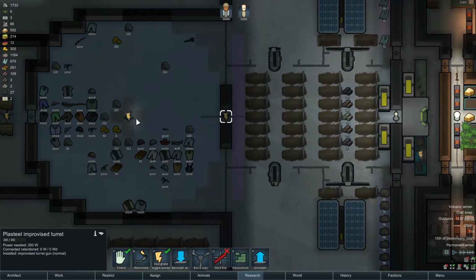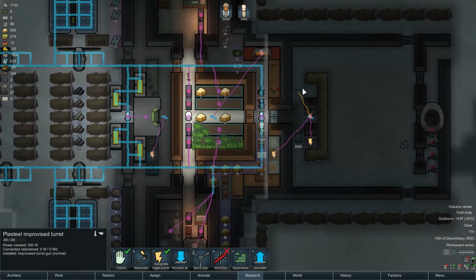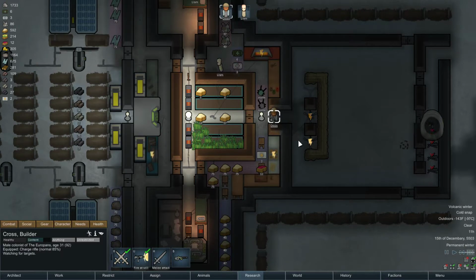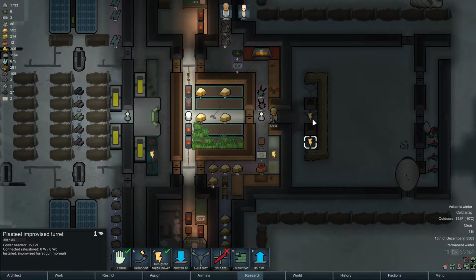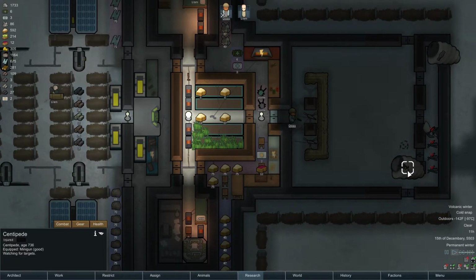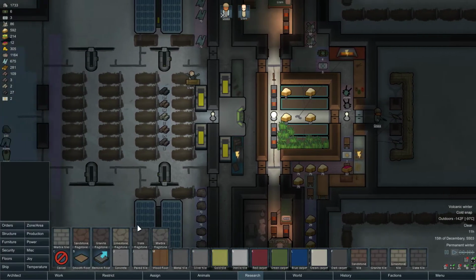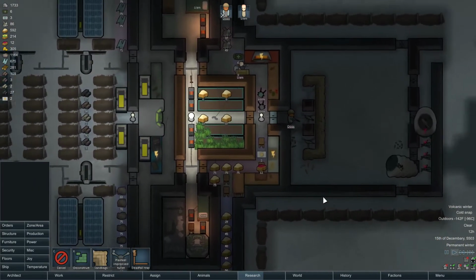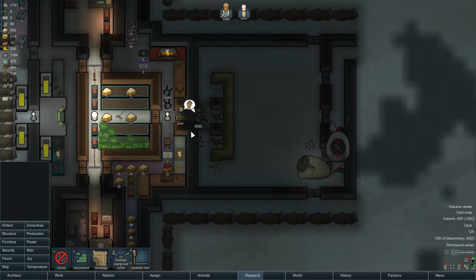What I'll do here is actually take this back up and put it out front, so we have a full complement of turrets out front. I don't want these centipedes setting everything on fire forever. I just want to shred them and be done with them. And in fact, I'm going to queue up another one to be made.